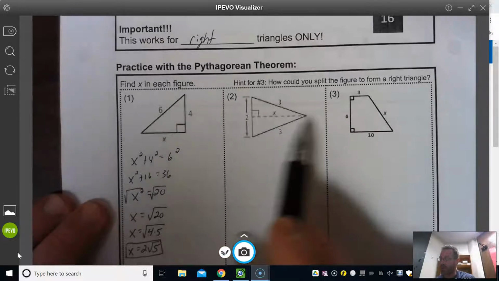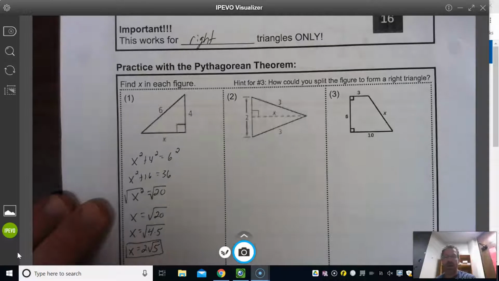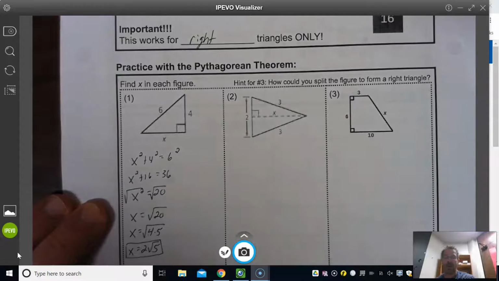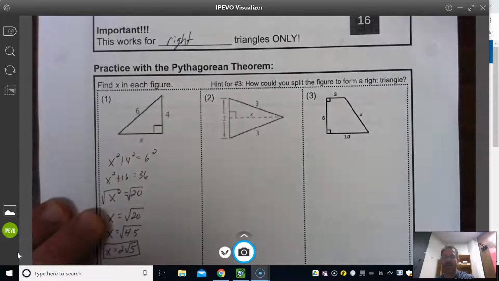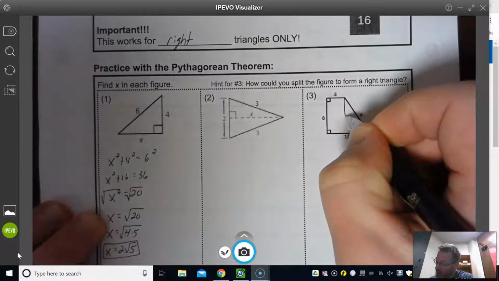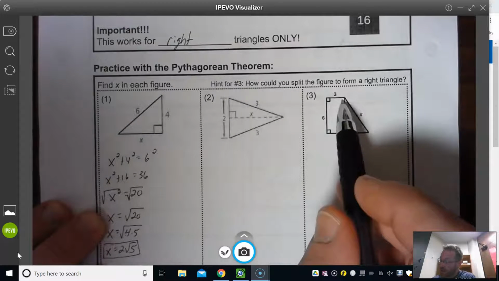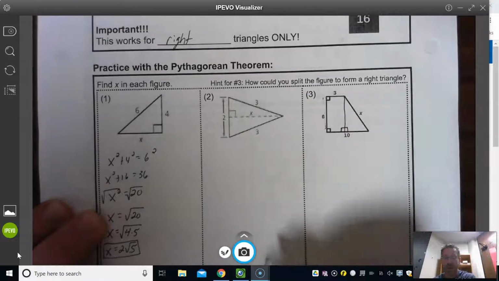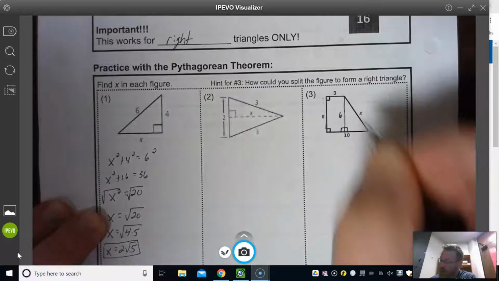Now I'm going to skip problem 2 and go to problem 3 to show you how sometimes, when we're looking for side measurements, we may have to use some information and draw in sides to make it a little easier to see. Notice when I look at this, I want to know this side right here, but I don't necessarily have a right triangle right now. But I can create one by drawing in this perpendicular line right here. It may not look like it, but it is parallel to this side right here, and it would also be the same length because it's perpendicular to the same line. So that would mean that this would be 6.